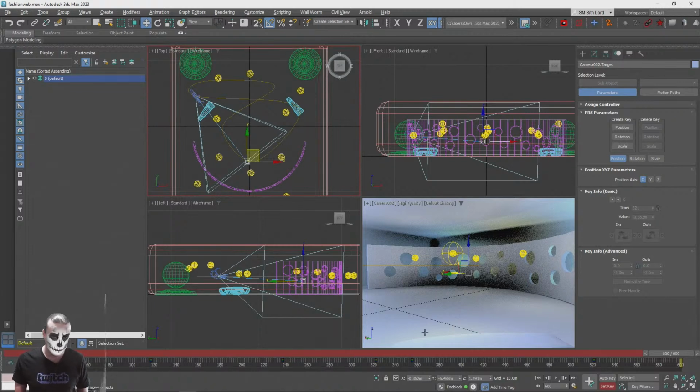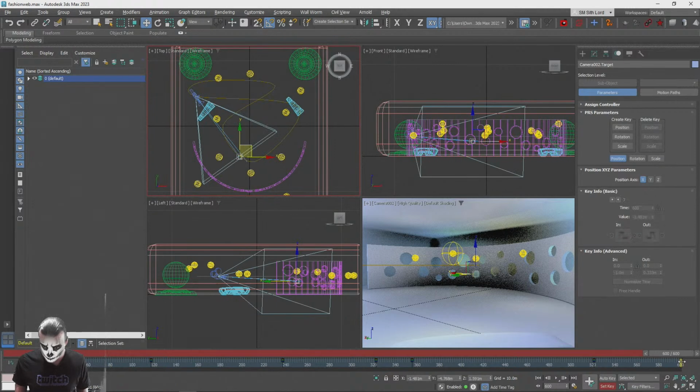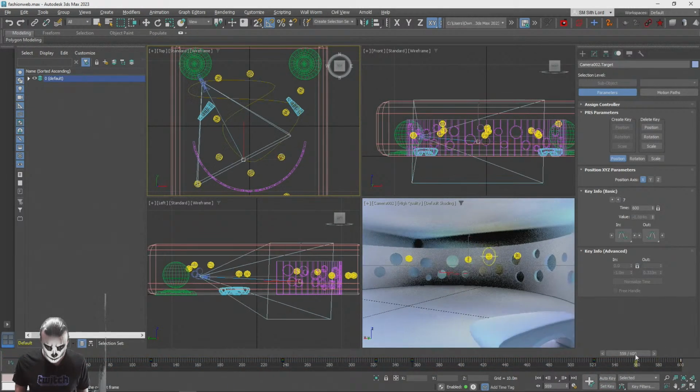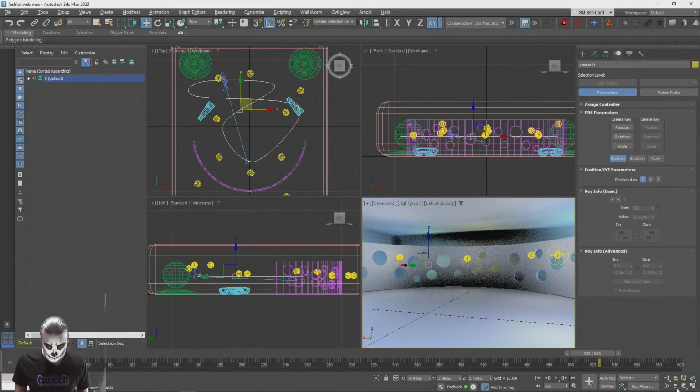That looks like it's going to be better. I do want to end on the same position that I started in. Right there. Let's try that one.